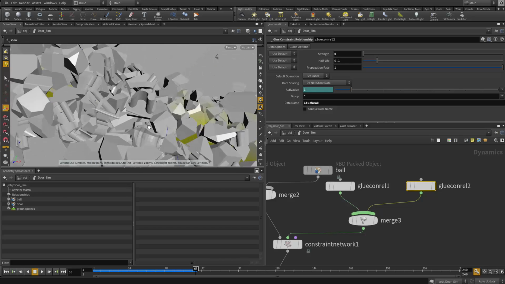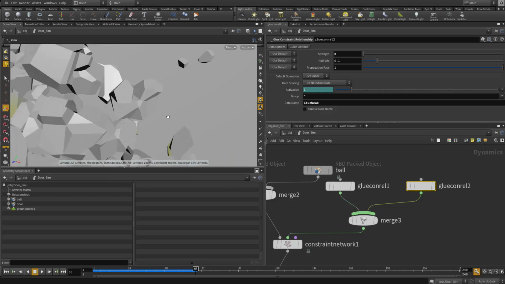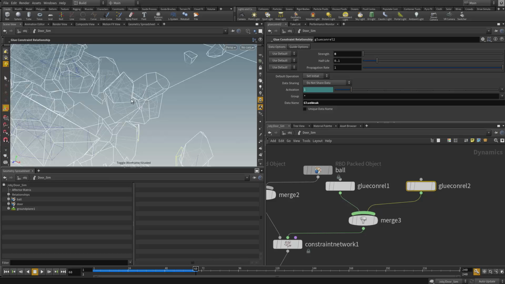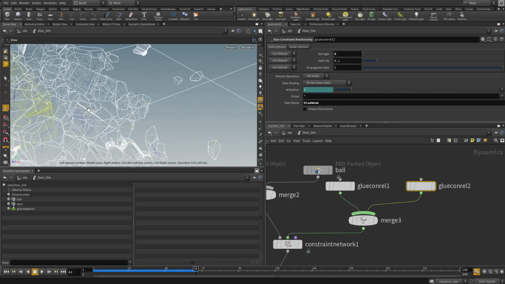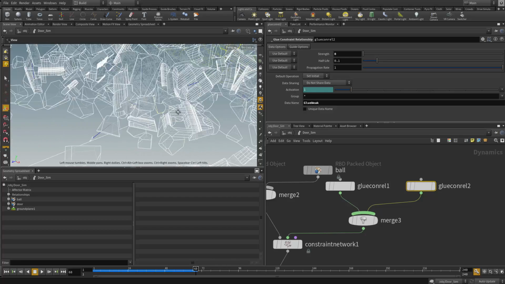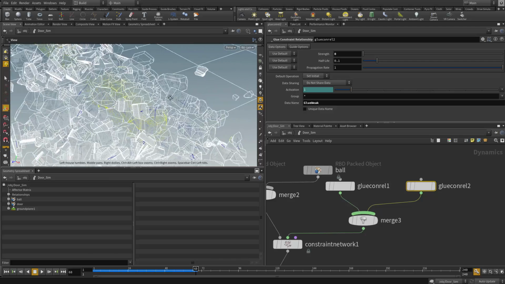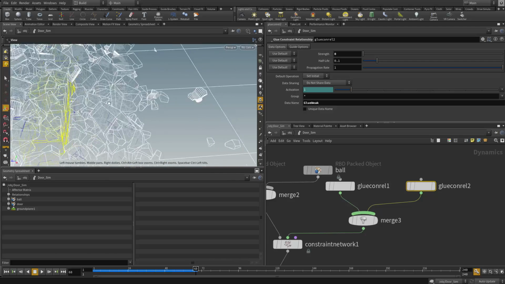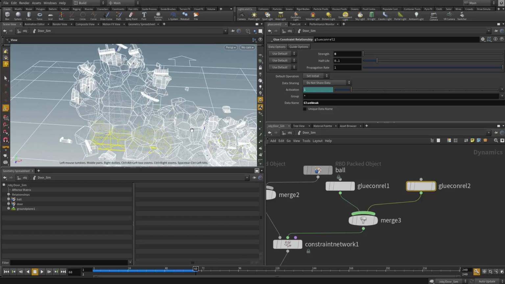Hopefully I can find some here too on those deep rays. Like here, this piece here, right? It's holding itself together. I can actually show you if you can see the line here, the glue constraint line here, that means they're still holding together. So I have a bunch of pieces holding together by the line, and that's one of the cool things. And you don't see much of the red line because they're already broken.